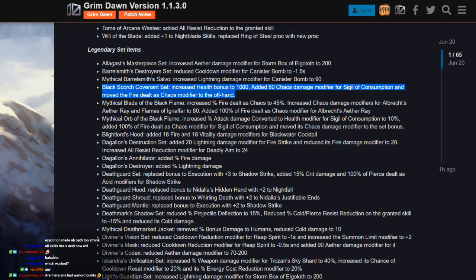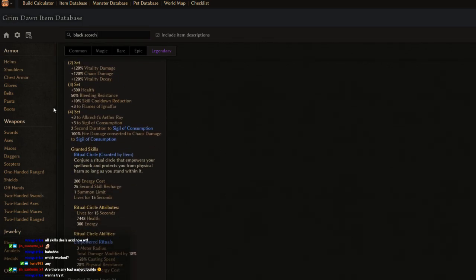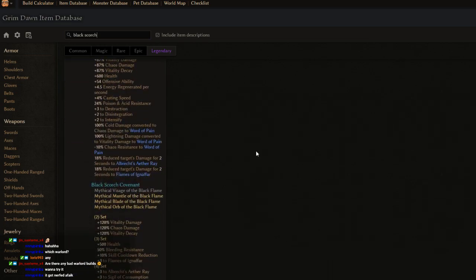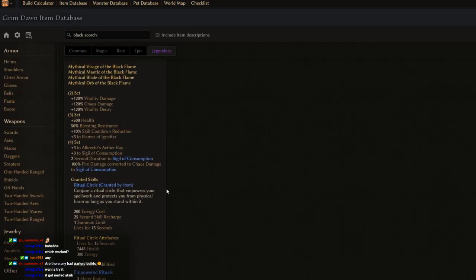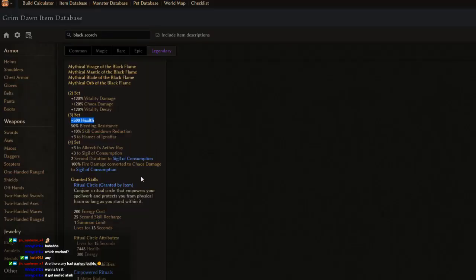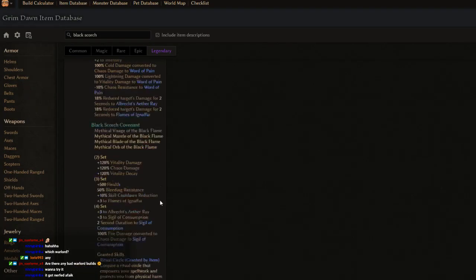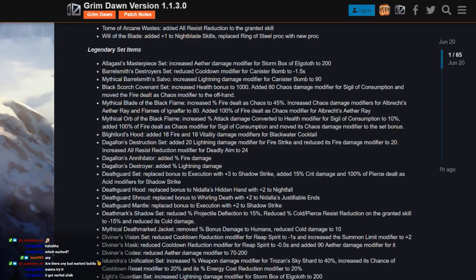Okay, for the uninitiated, the Black Scorch Covenant and the Black Flame Covenant are the Chaos Aether Ray sets. So, Black Scorch. It is sort of an Albrecht/Sigil combo, and then you have some Flames of Ignifar stuff thrown in there. So, what the set is doing, the set as a whole, it increased the health bonus it has to 1,000. And now it adds 80 chaos damage to Sigil. And they move the fire converted to chaos for Sigil onto the offhand. So the Orb of the Black Flame now has that conversion for Sigil on it.